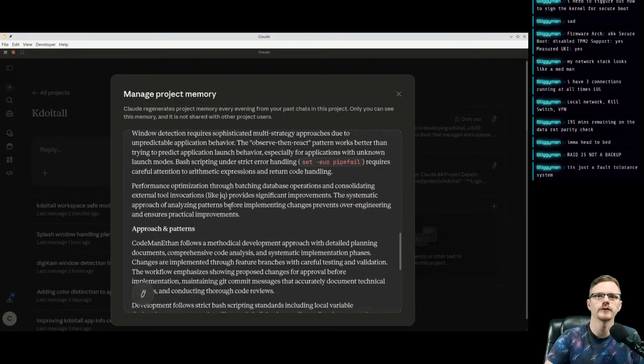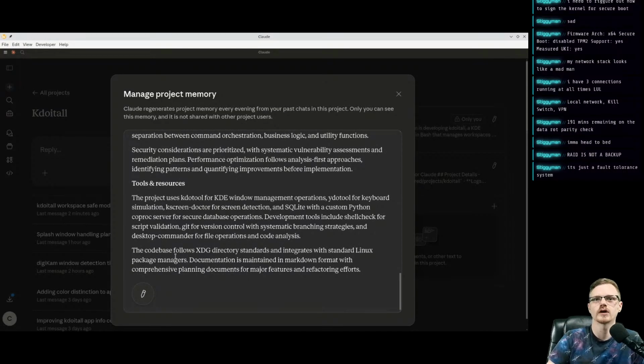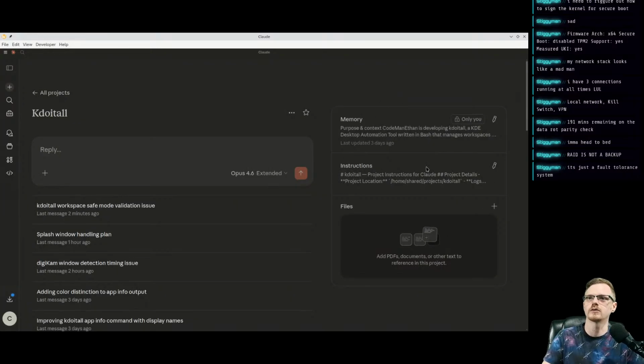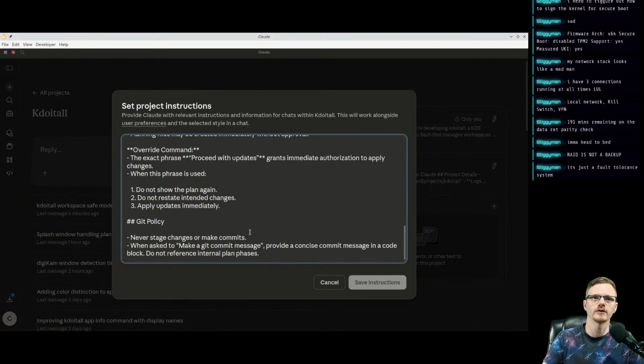I probably need to go through this just because every bit of context that you give in these sessions is important. If you have something really important that you want it to know about and focus on, you've only got so big of a list of things that you can get it to focus on. So every time I start a new session, it's reading over this memory, and it's reading over the instructions, which are the specific things that I decided are the most important for it to know about.